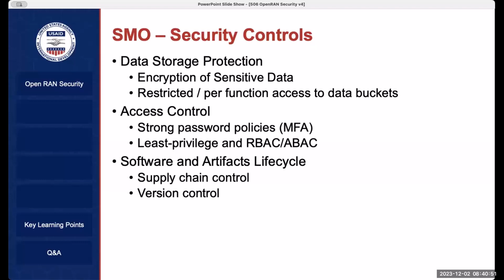When doing risk assessment for SMOs, you need to be able to determine when the system was patched. Let's say a vulnerability was disclosed today, and based on our policies and procedures, we would be able to patch it in 5 days. But due to some reason, we were only able to patch it in 2 weeks. So you have a 2 week window, and in case something goes wrong, you could assess that something might have happened within those 2 weeks that allowed the threat actor to gain access to our infrastructure or even just a component. So information like version control and supply chain control really does help our assessment of what risk and exposure the various components of our Open RAN are exposed to.